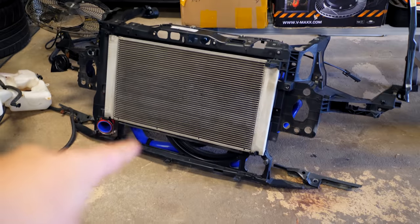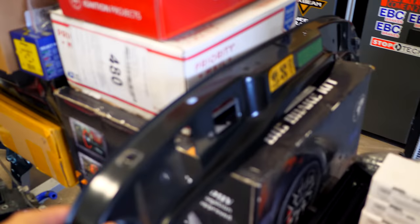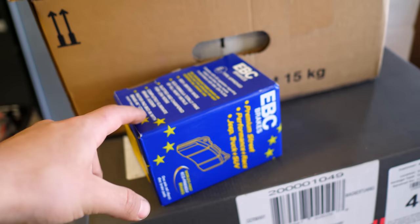So obviously I need the rad and the whole front support. I'm gonna be putting in the old washer setup, the windshield washer setup. I'm gonna be putting in this piece here that connects both struts. I'm gonna be putting in the front brake pads. These are EBC yellow stuffs. Awesome brake pad setup.